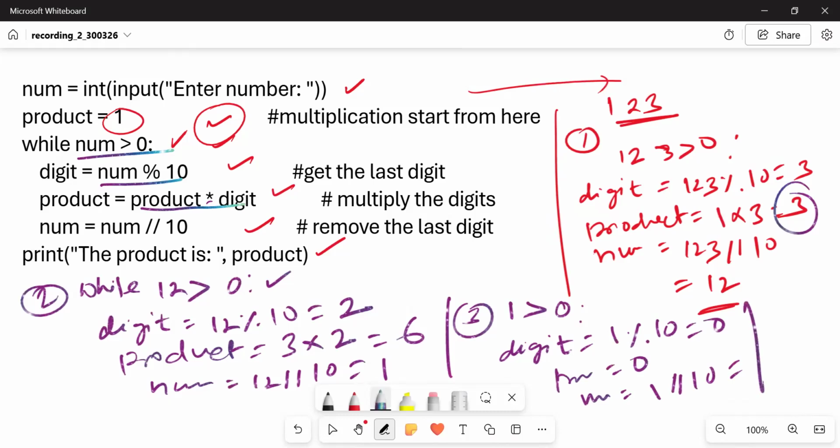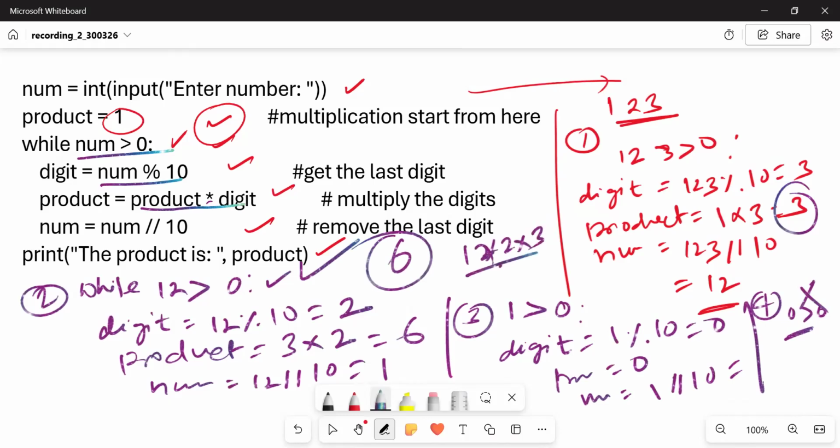So next, if you go to the fourth stage, 0 is greater than 0, false here, you will come out and this will return the value 6, and obviously 1 multiply by 2 multiply by 3, which is the input we have taken, it will return 6 only. This is how this code is working. I hope you are getting it. You revise this video, you will come to know.